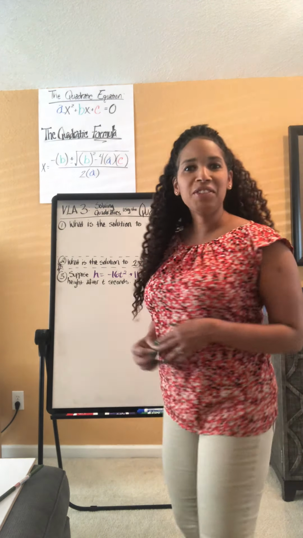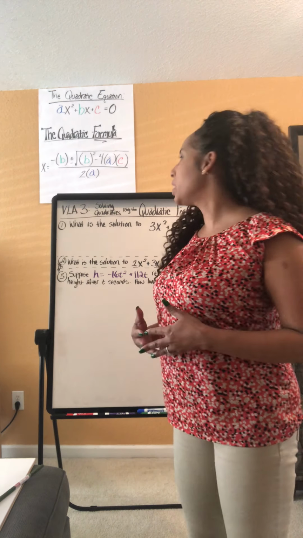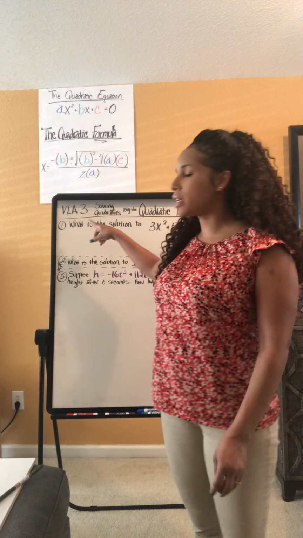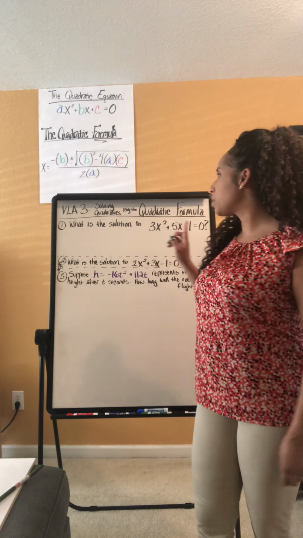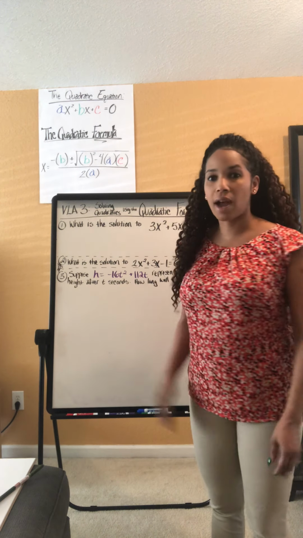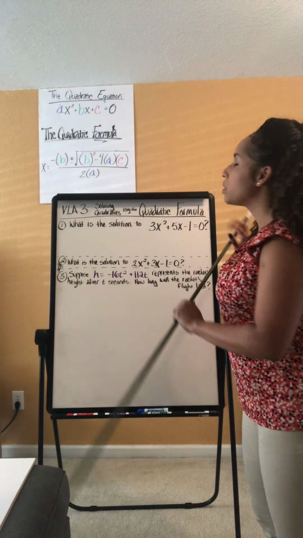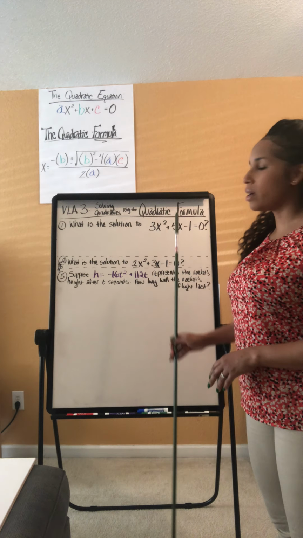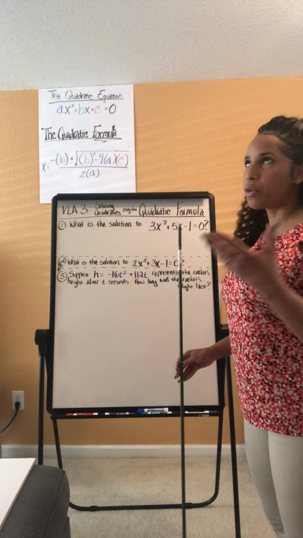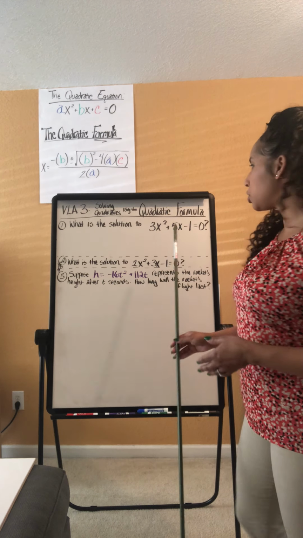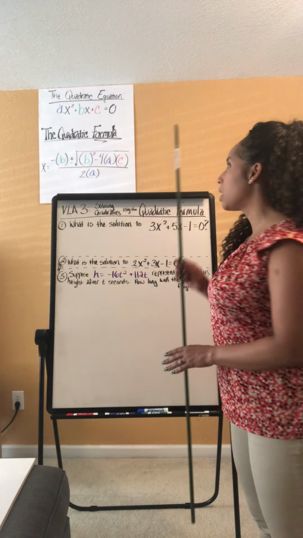Good afternoon, geometry. So today we are going to do the virtual learning assignment 3, which is about solving quadratics using the quadratic formula. All right, so quadratics are anything that has an x squared. Its highest degree is an x squared or a y squared or whatever the variable is, it's squared. That would make it a quadratic.